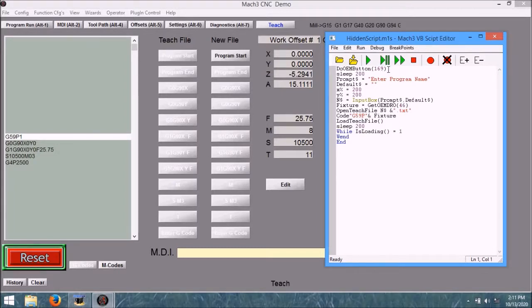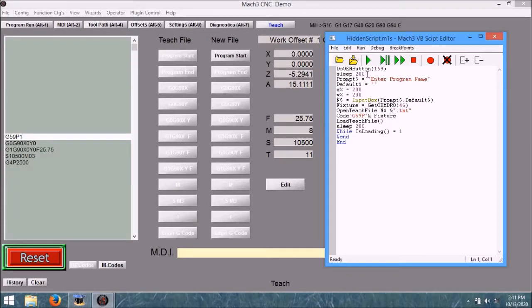If we look up 169 in the documentation, which for Mach3 leaves a bit to be desired, OEM button 169 is just back on the main run screen. It clears the current file. So we're going to do button 169 to clear out the old file, and sleep for 200 milliseconds.